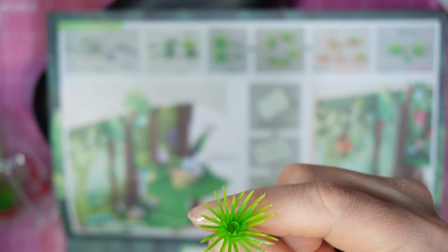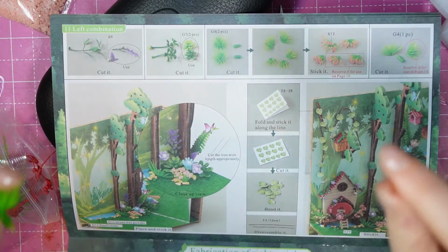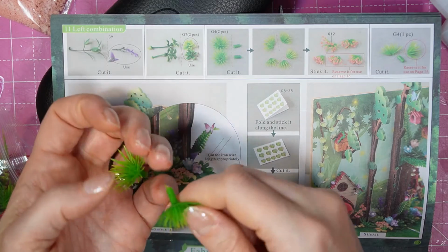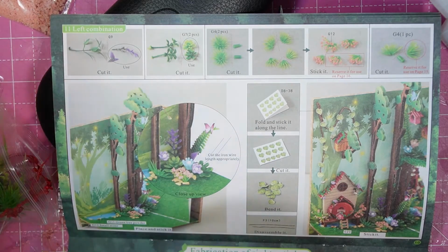That it is as frustrating as it sounds. It looks cute when it's done, but it is just as frustrating as it sounds. So I'm going to show you how we do that.